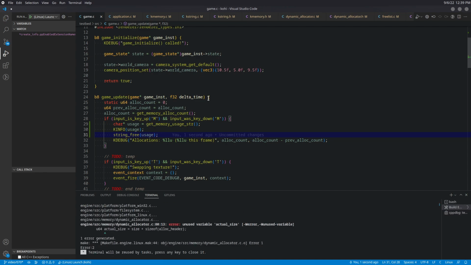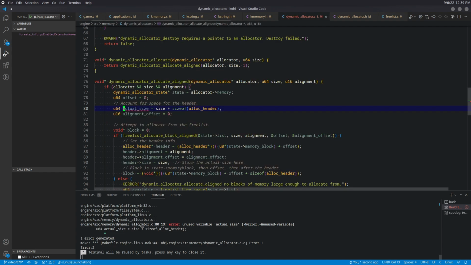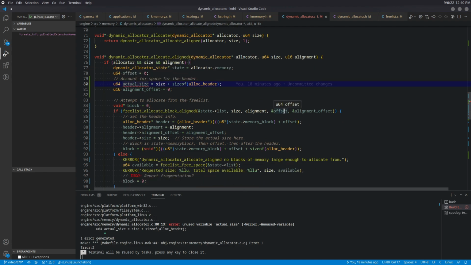Let's clean and rebuild. What did I miss? Unused variable actual size. Dynamic allocator. Actual size. So allocate aligned.